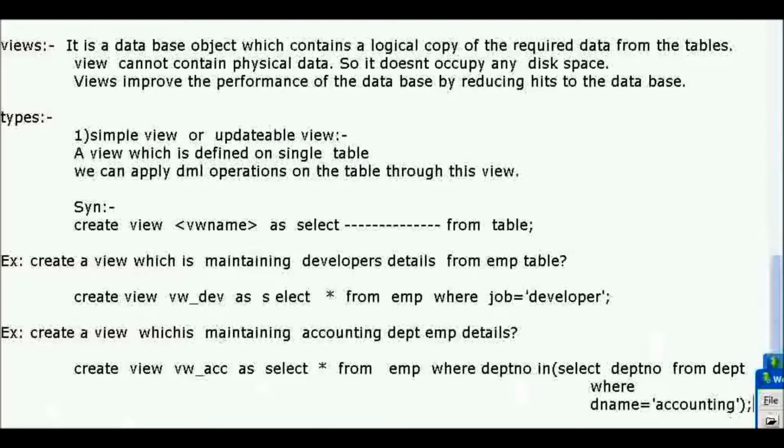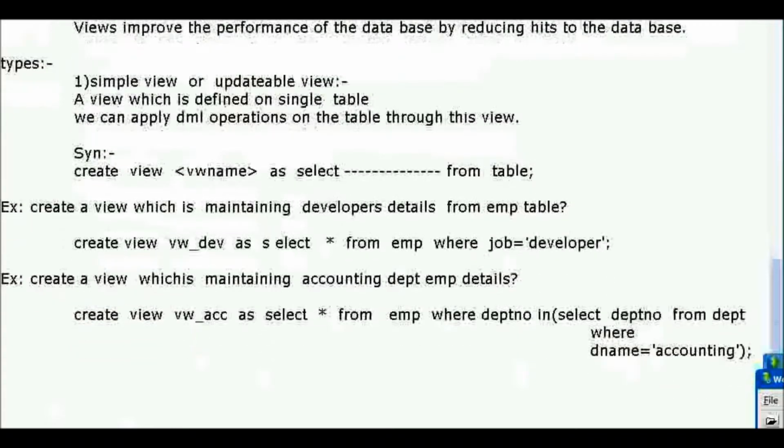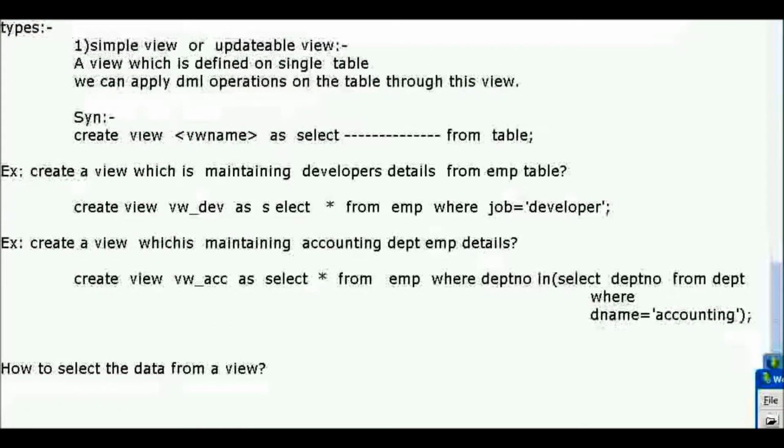Next one: how to select the data from a view? Select star from, just specify the view name VW_ACC.